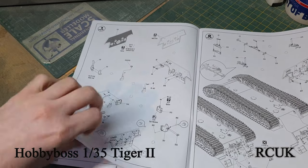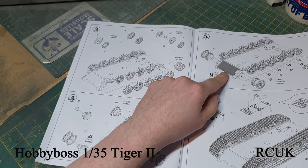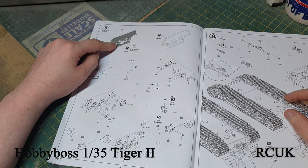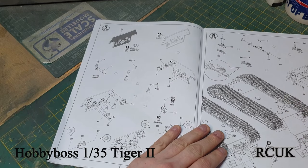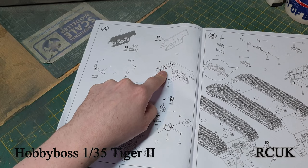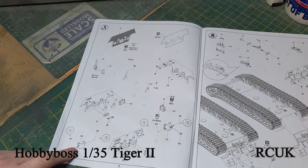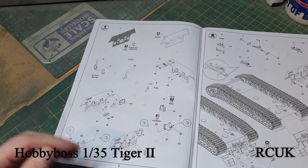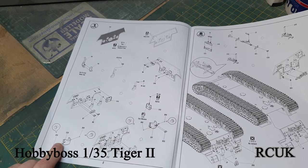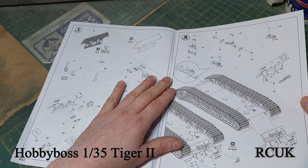If you are doing zimmerit, don't forget to put the zimmerit on the front and back of the tank before you attach all the exhaust system and other bits, because otherwise you won't be able to fit it on properly - zimmerit on first, then attach everything around it. Then your exhaust system, equipment for repairing tracks and towing. There's a shield around the exhaust system - I've seen some tanks that don't have these or only have one because it's been damaged. I might actually do this tank quite beat up but still running - missing fenders and bits here and there.